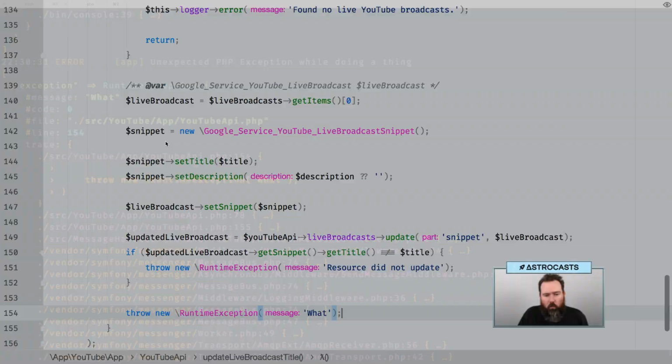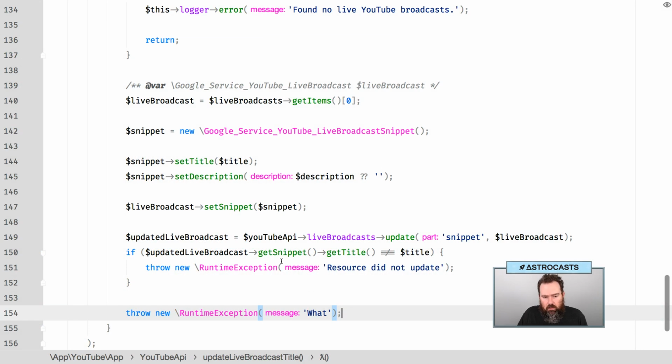All right, so it's getting this, which means that this is all working, which means this is not being thrown.